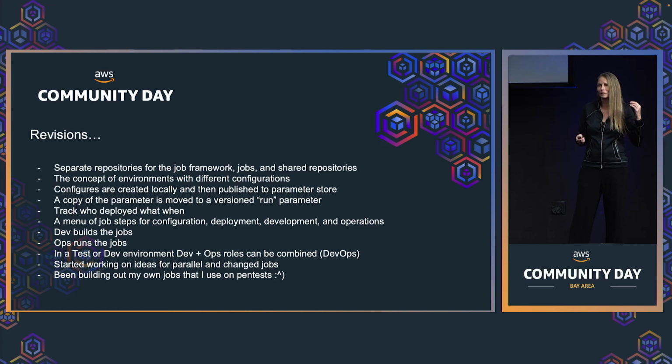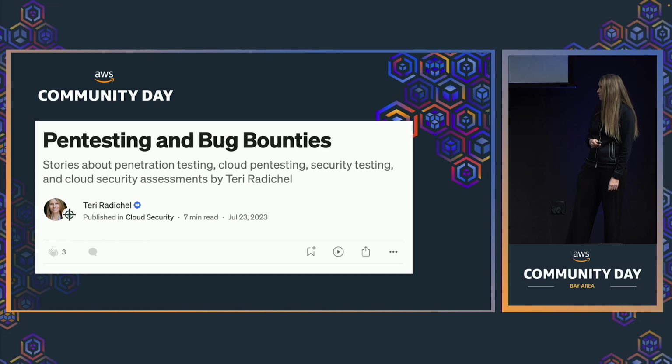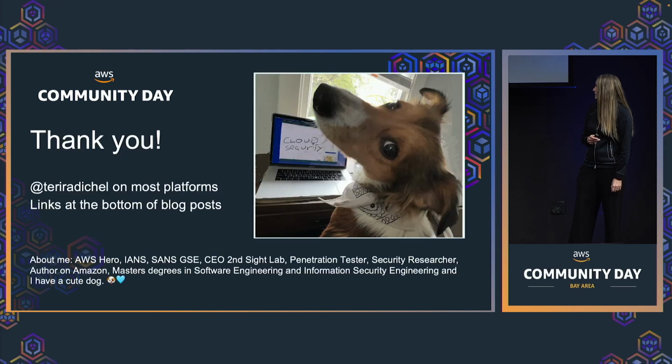Running jobs in parallel, and running jobs in multiple accounts with different configurations. There's a lot of things I've thought through up here. So if you're interested in batch jobs, I have a ton of information out there. And I have a bunch of posts on pen testing as well. So I'll probably do more with this idea of running batch jobs for security when I have time.